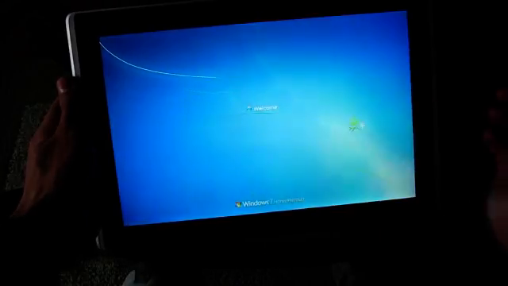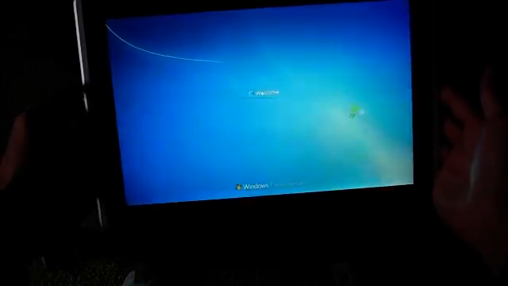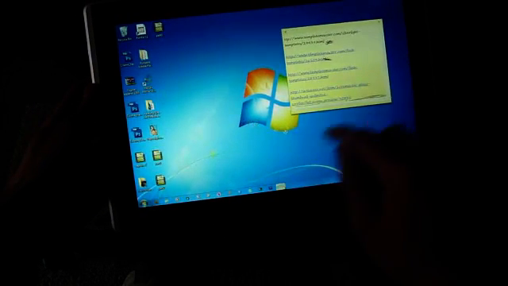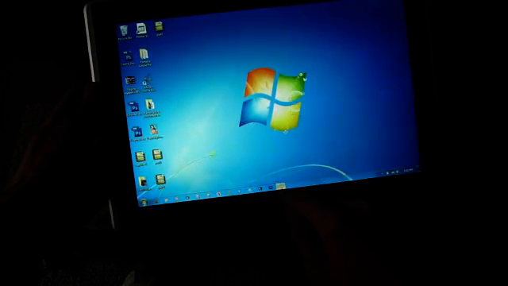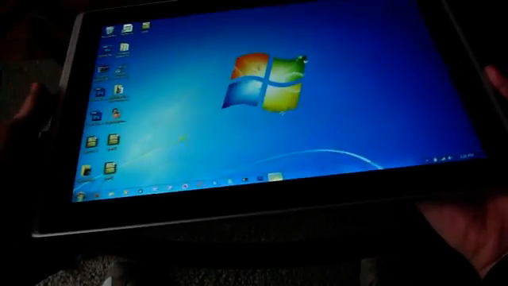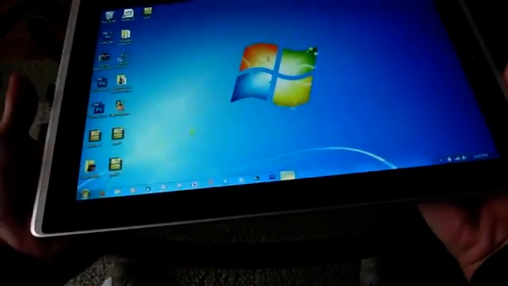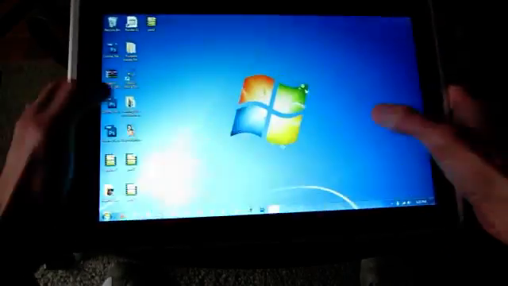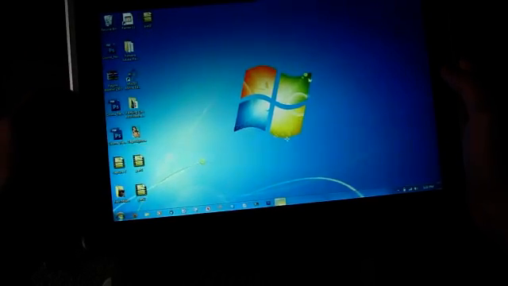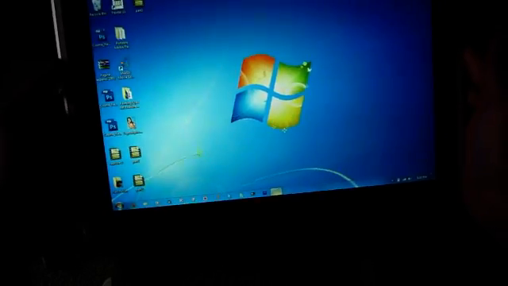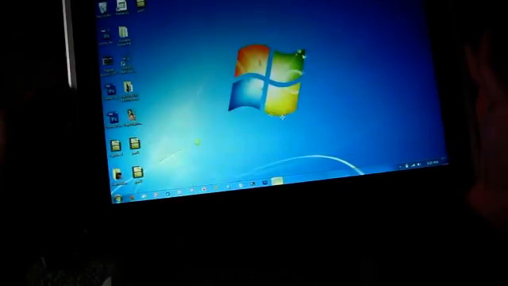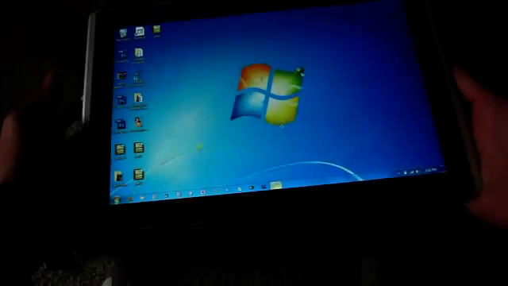This is a computer tablet. It runs Windows 7. Now, it's very slim, weighs about 3 pounds, it's very light, and it has a bright screen, beautiful colors, and it's just about the right size for a screen. I use Photoshop quite often, and I have more than enough room to work with.